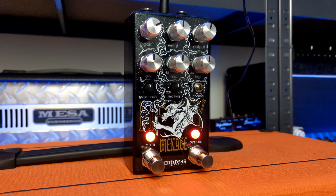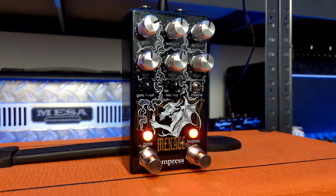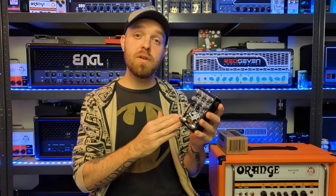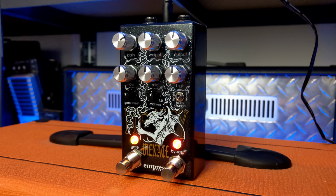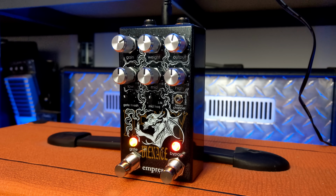Now the Heavy Menace is an all-analog distortion pedal by Empress with great tweakability. You can basically use it for anything from classic crunch tones all the way up to super heavy and filthy death metal tones. And I like it for the really heavy stuff, as you heard in the intro, but it is quite versatile indeed. It's a very responsive pedal that really responds to your playing and to dynamics, and it just feels great to play through.